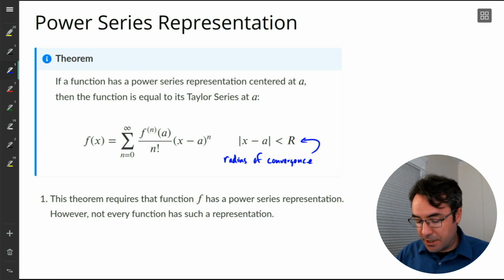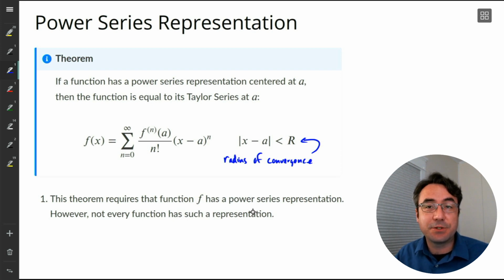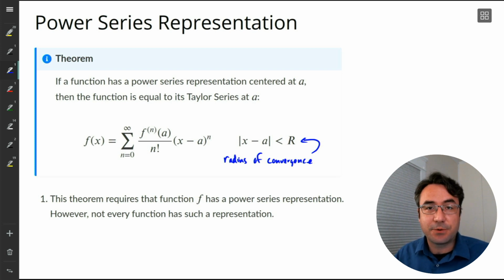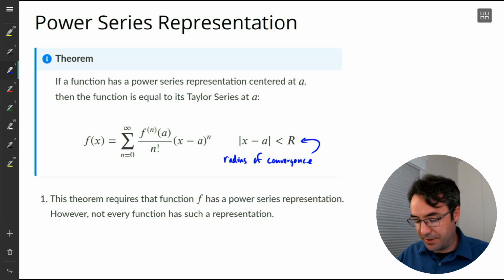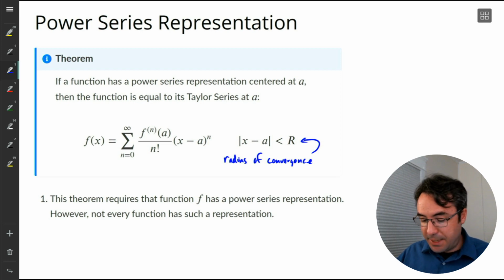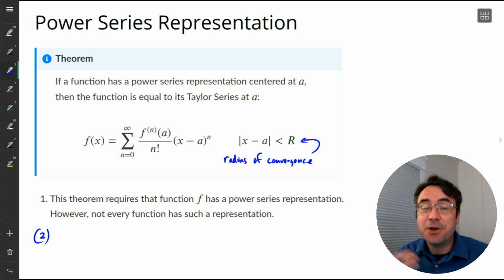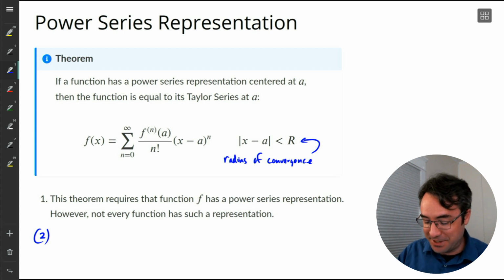Now a couple comments. The first comment here is this theorem does require that our function has to have a power series representation. So unfortunately there are functions out there that do not have a power series representation for certain a values, for certain center values. But the second point is we're not going to be looking at those. So we're going to be primarily concerned about functions that do have power series representations.